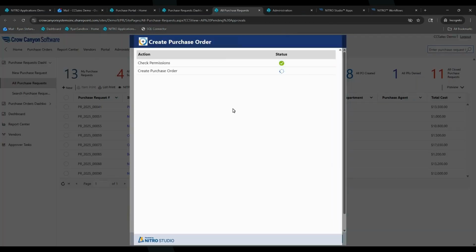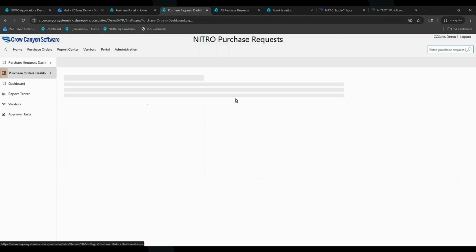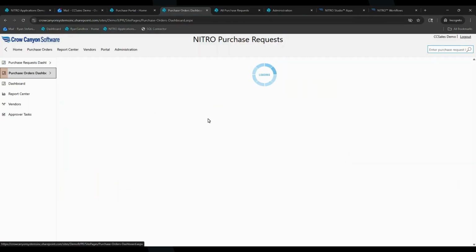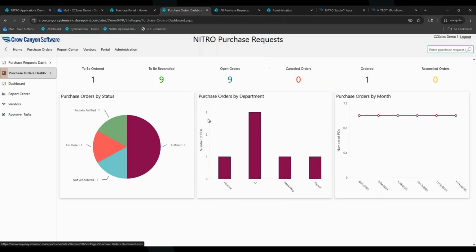What this does is it gives you a new set of functionality related to the form, right? So it's been submitted, it's been approved. And now what we're doing is two main functions. We're tracking the status, while this is loading, let me shift over, we're tracking the status of the purchase order and the receivable of the items, right?